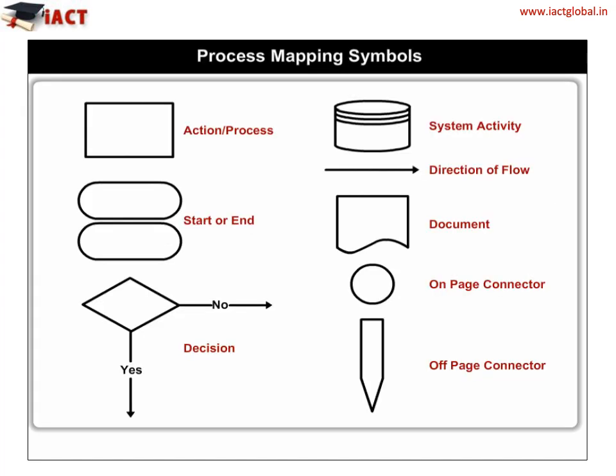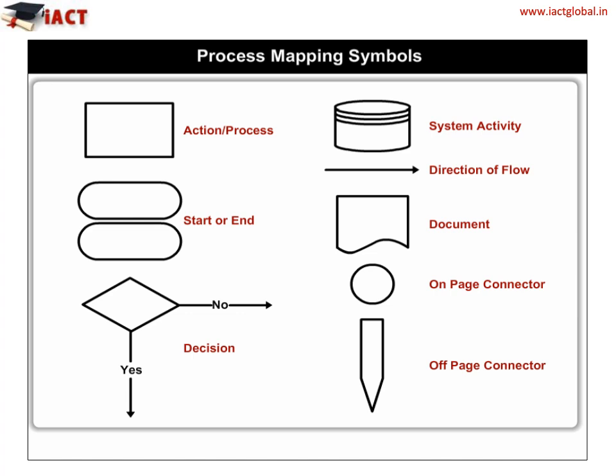Process mapping symbols. In flowcharting, the four key signs to be used are oval, rectangle, diamond, and arrow. The start point is the point at which an input from a previous process supplier is received. The stop point is the point at which an interim product or service is delivered to the next process customer. The symbols circle and triangle are generally optional in flowcharting. They come in handy when the process map is used as a perpetual documentation tool.